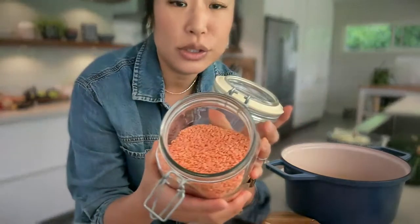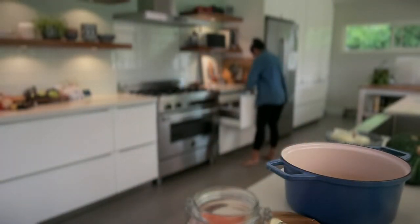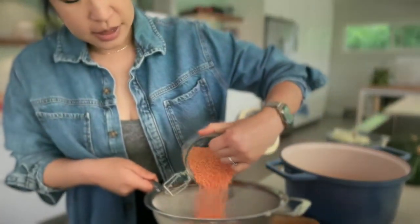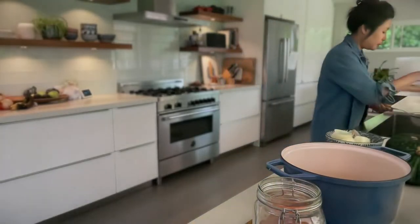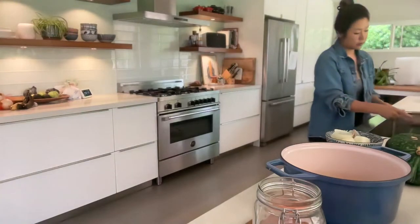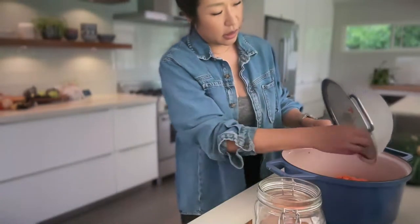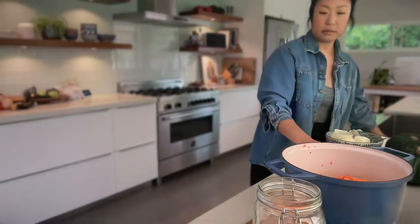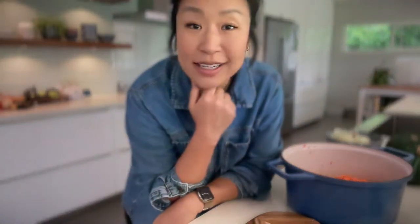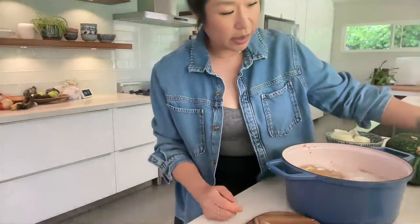Because these lentils are so little, we need like a fine mesh strainer. I'm going to do about a cup and a half — I'm just going to kind of guess, I think that looks pretty good. Rinse that up, add that to the pot. I could probably use a little bit more, but let's just leave it at that. And eight cups of water — this is literally eight cups of water. Let's add this all in and we've got a big pot of yumminess.